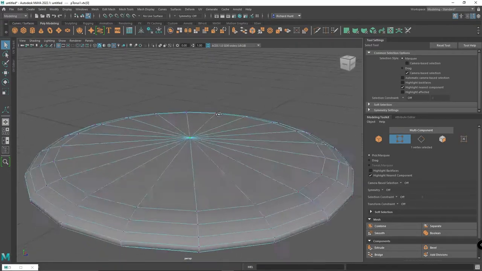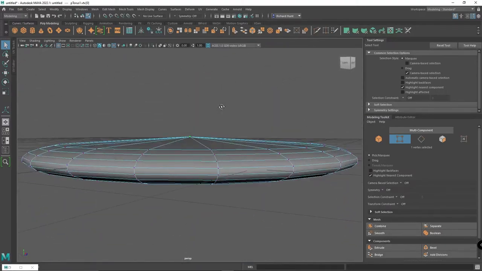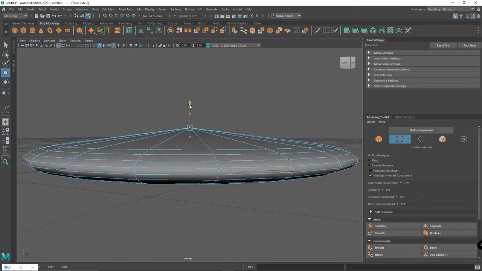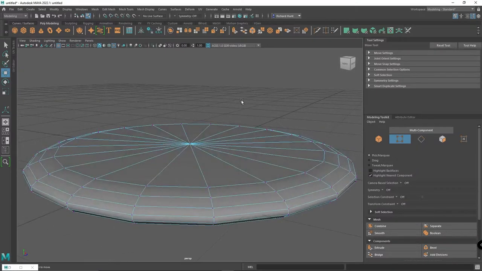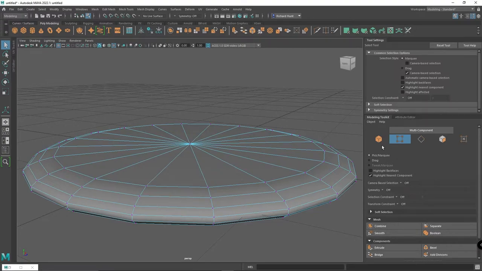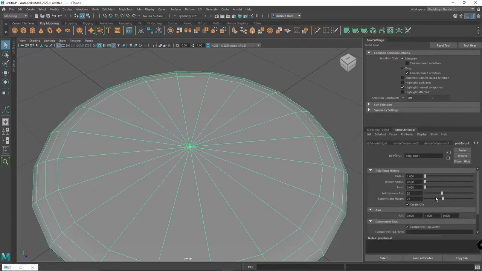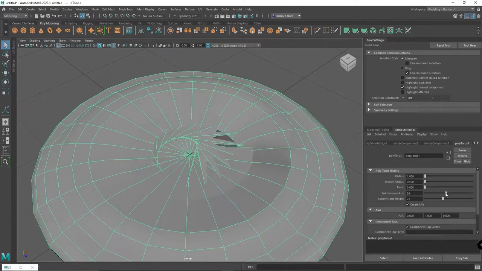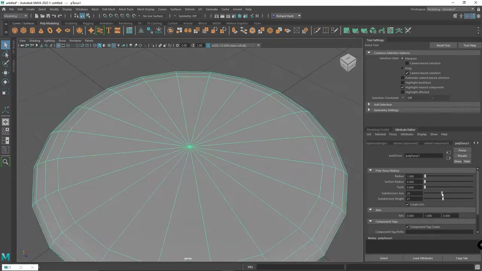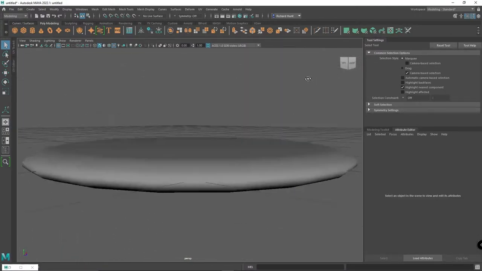As you can see, I've got a nice curved upwards point here. I can actually select that individual edge. If I move it, I can pull it upwards or downwards if I want to. Okay, I'm going to have it slightly further downwards because I want this top to be quite flat. So far, we've got what looks like a nice outer edge effect. I know it's a bit jagged around here, but you can fix that further in the attribute editor by adding more subdivisions or taking them away. As you can see, though, it's best to decide how many subdivisions you want early on before we start extruding things. I'm going to keep it like that for now anyway.